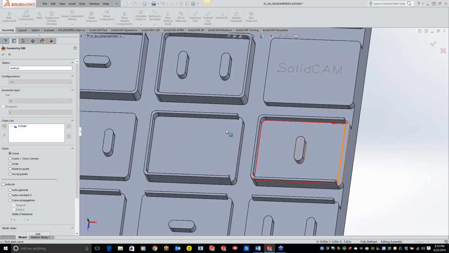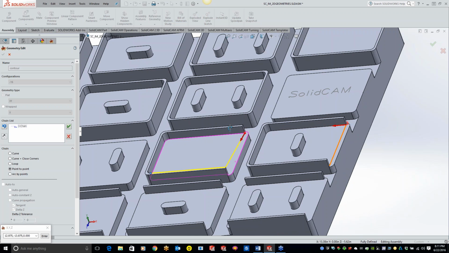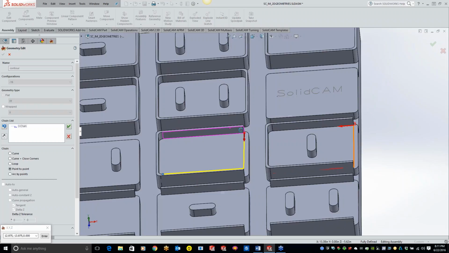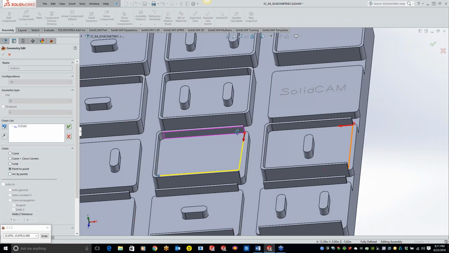and diagonal bottom here. Oh, I got off of point to point. So we can do a diagonal up, and we can just pick an endpoint right here, and that's another way of picking some geometry. So if you guys have some missing features in there or something that you just can't chain around, use the point to point feature to fill the blank in, basically.